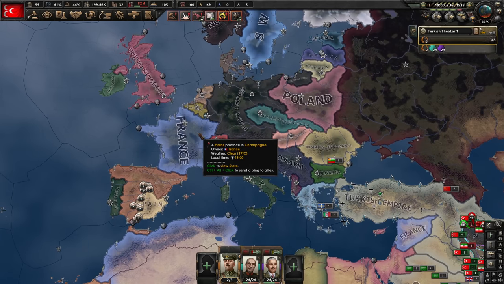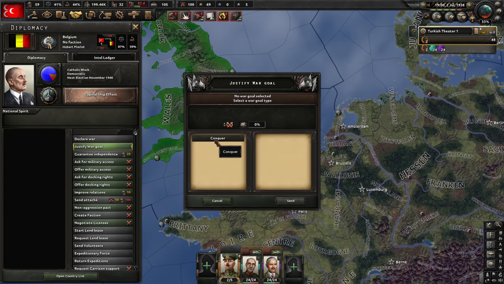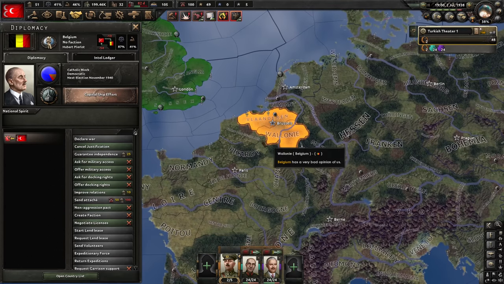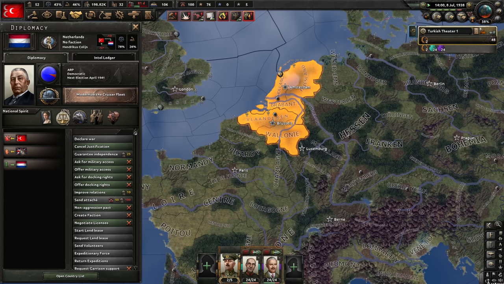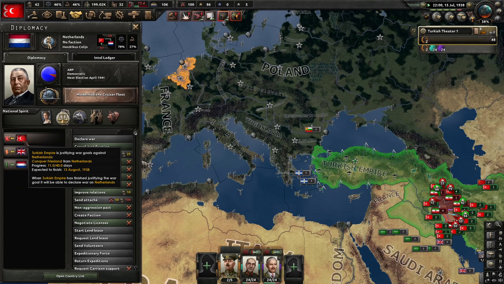However, the Allies are going to be messing with us, which is a big issue. So, I'm going to drain their political power by making them guarantee countries that I'm not actually going to attack. Let's justify on Belgium. See, they both guaranteed it. Alright then, about the Netherlands. The British guaranteed it. The French still have not. Let's give them some time. Just make sure to not finish the war goal. Our war goals are very cheap. Alright, cancel it for now.